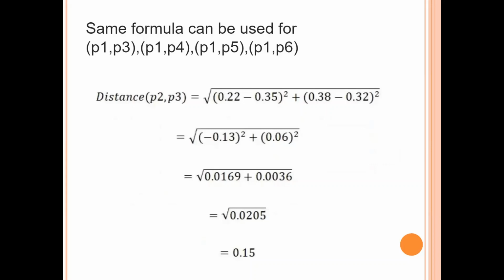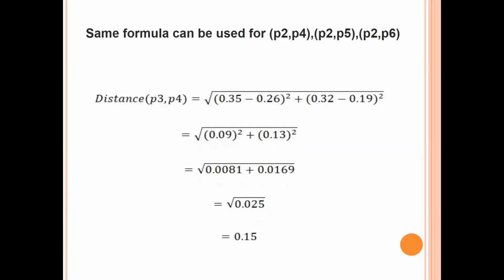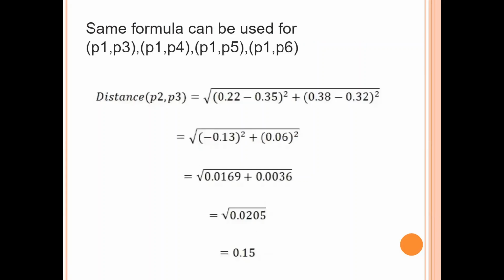Okay. Here we have the x and y values for the points P2 and P3. We will use those values and find the distance between P2 and P3, and the distance is 0.15. Okay, let's move ahead. That was for P2, P3.